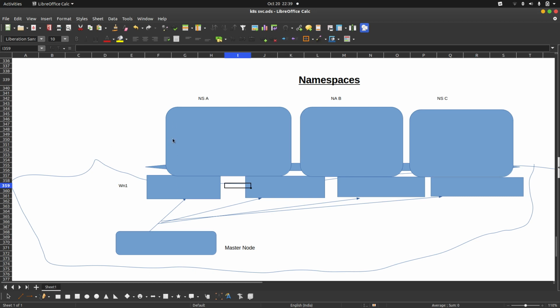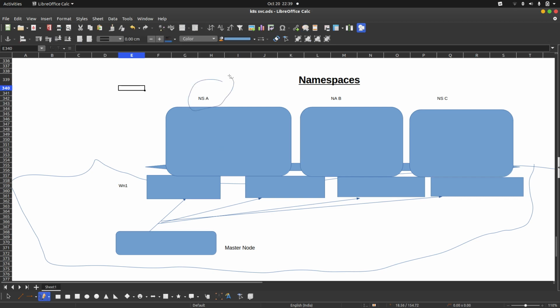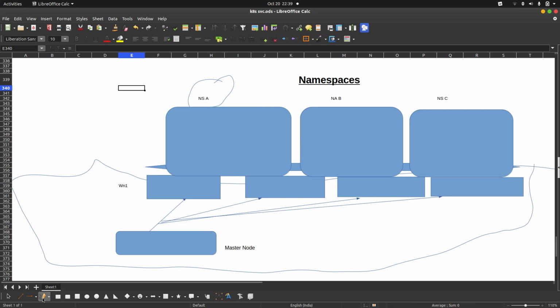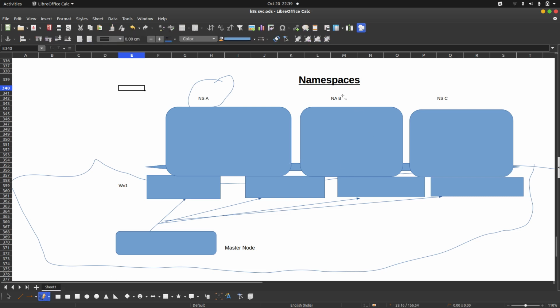All the development pods can be placed on namespace A, the test pods can be placed on namespace B, and the production pods can be placed on namespace C.